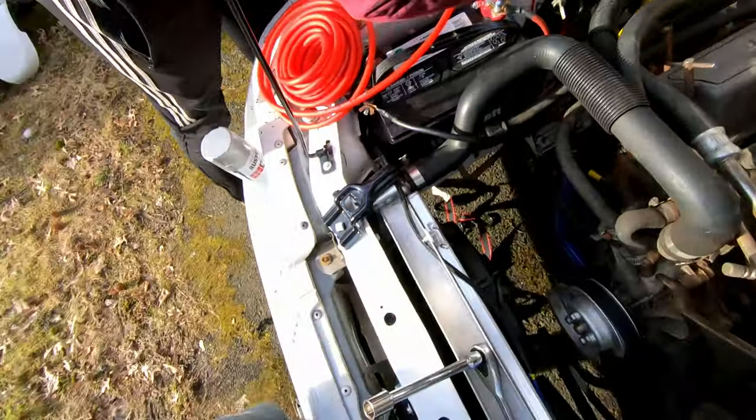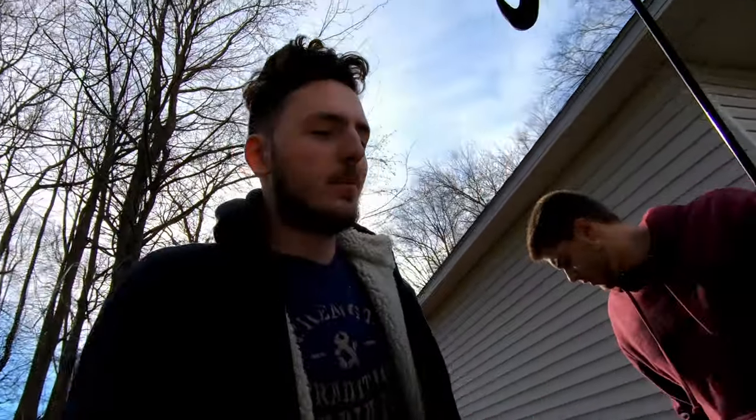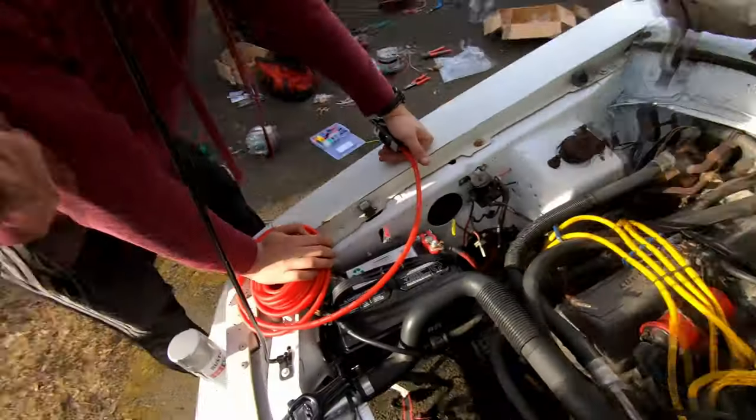I mean, we don't really have many threads left on this anyway. We'll let you know what we go to, but it's probably going to be to the battery. It doesn't really matter. All it is, is charging the battery, and then the battery does all the rest. I mean, it's just one circuit.